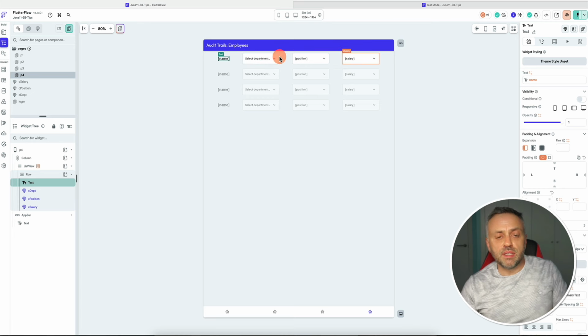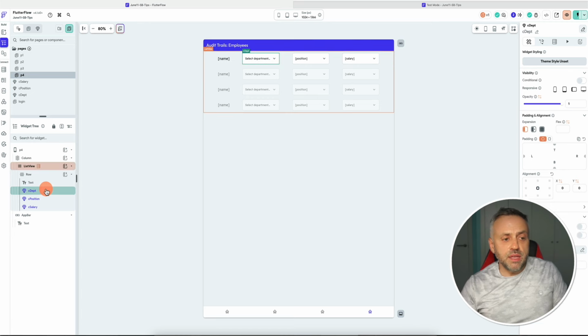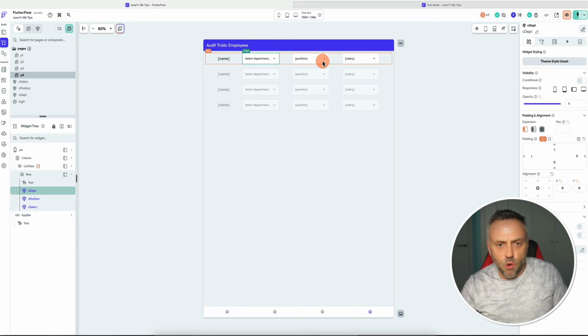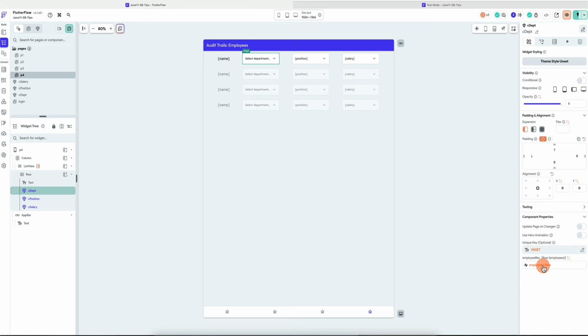Okay, so pretty standard. And here we are displaying the actual name, the employee name. But for these dropdowns, they need to be components because there's data that is being read and set, right? Because this data is not just read-only data, it's not just text data. This is data that we're working with, data that we are manipulating, okay? So for all 3 of these components, we are passing this entire row here. Okay, so that way the component can decide what data it needs.